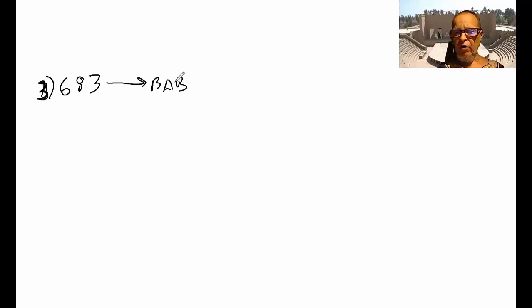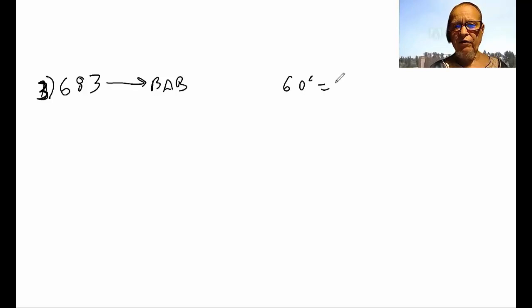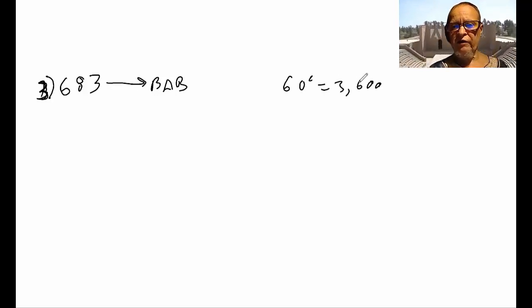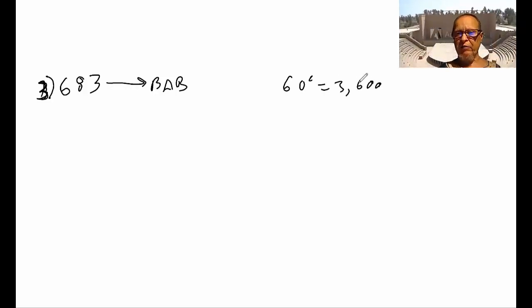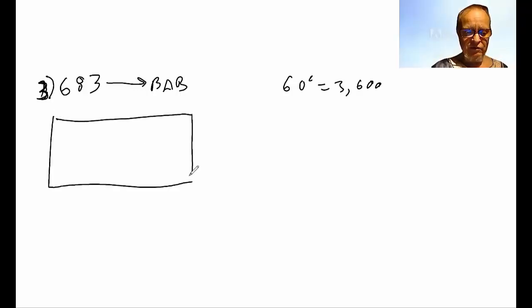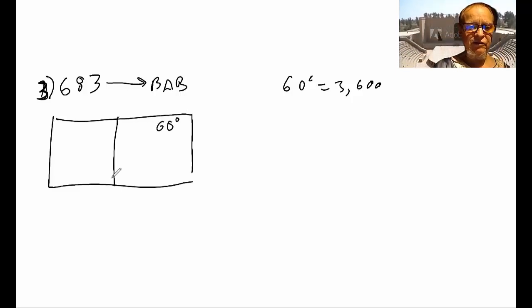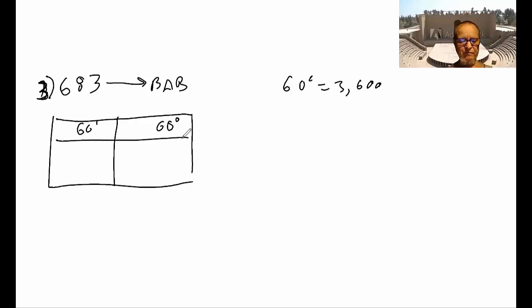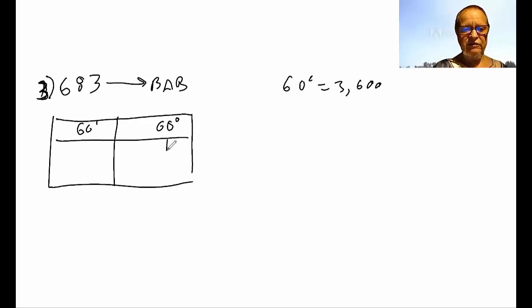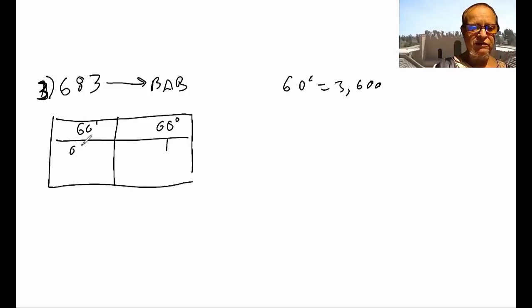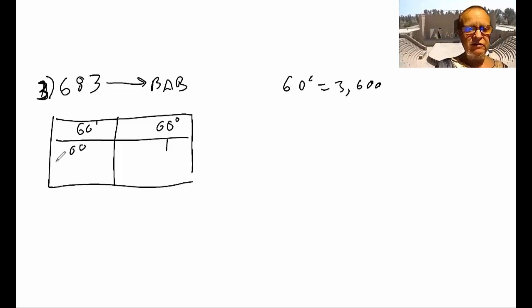Now I already know that 60 squared is way too high, so I know that I don't need that place. So I can make my table fairly simple by just having 60 to the 0 and 60 to the first power, because I know 60 to the 0 power is my ones and this is my 60s. So on the side, I'll work it out.